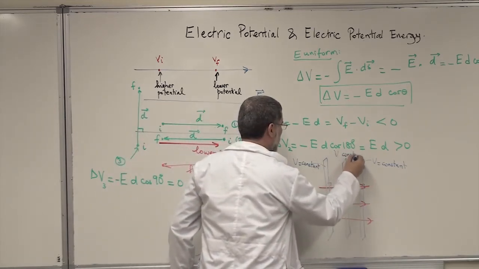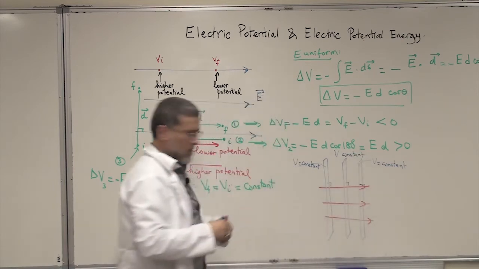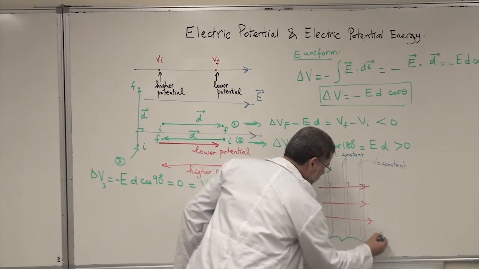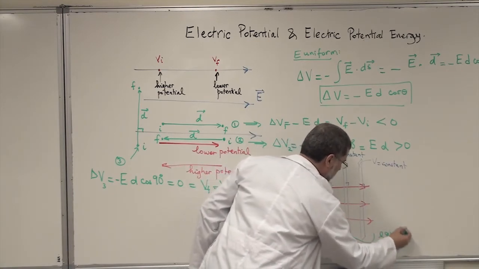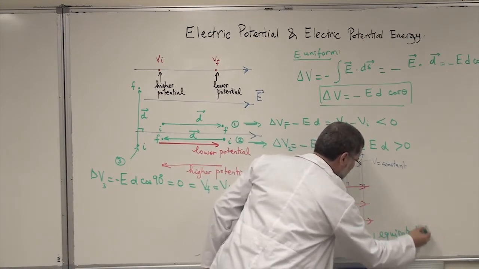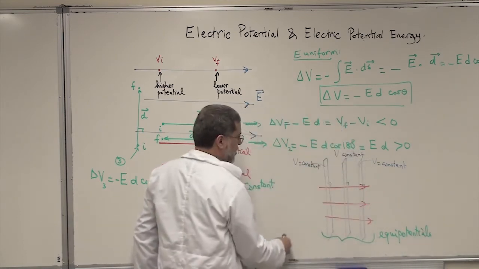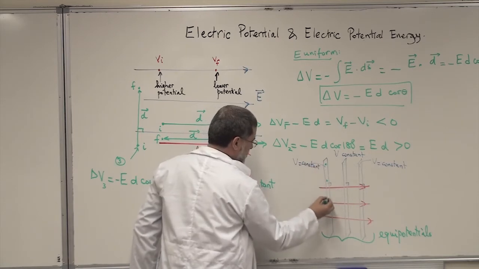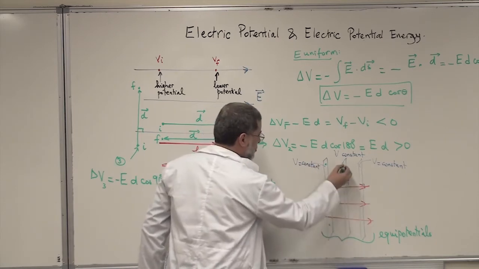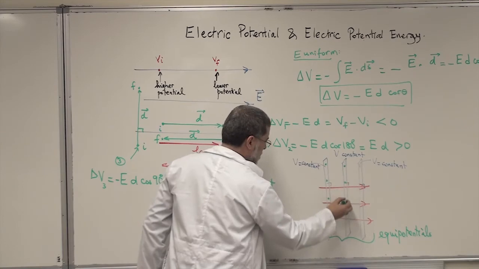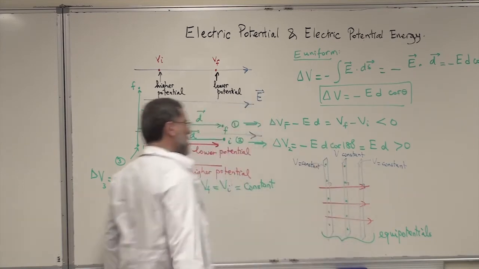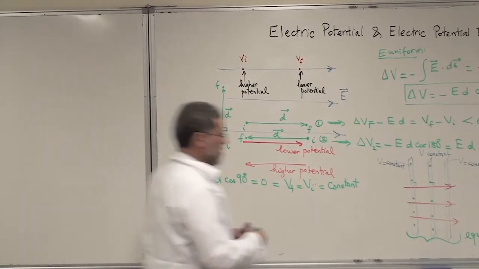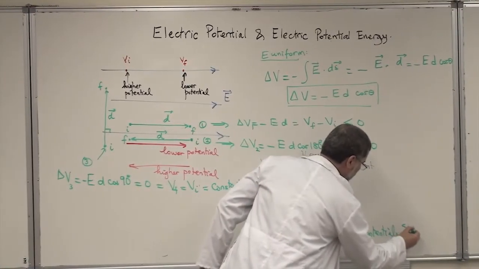Is constant. We call these planes equipotentials because they have the same potential on the plane. If it is 20 volts here, it is 20 volts everywhere on this plane. And here it will be less, of course, maybe 10 volts on this plane. Everywhere on this plane, it's 10 volts. So we call these equipotential surfaces, okay? You can see them. They are surfaces.